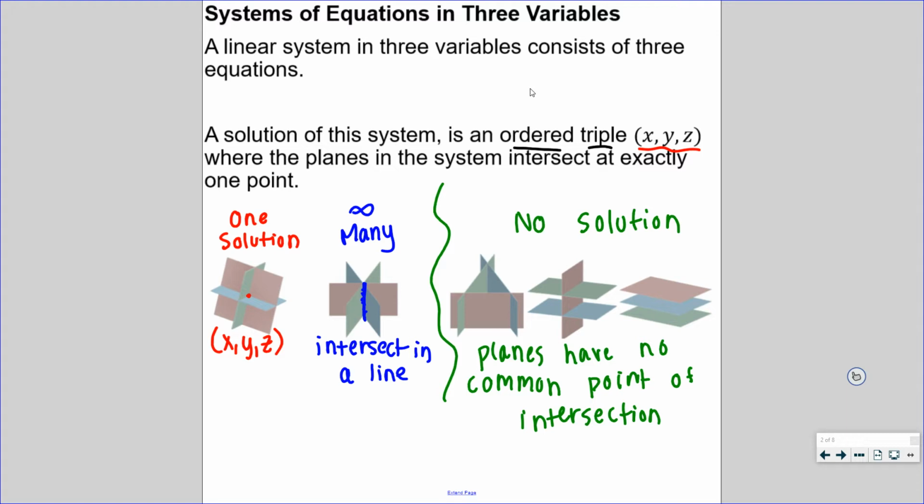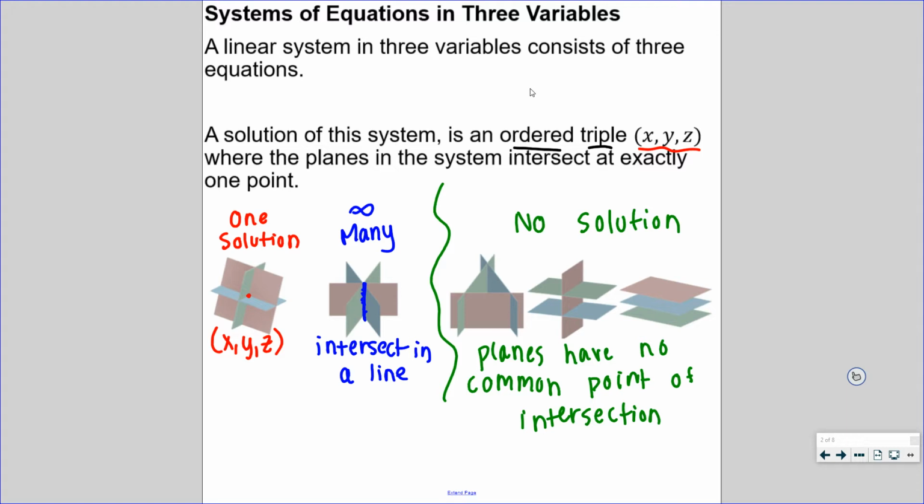You know how in 3.1 you have to solve by graphing? These you don't have to solve by graphing. You're never going to have to graph on a three-dimensional plane unless you take Calc 3 in your life. Don't quote me on that. Maybe you will. But that was the only time I had to as a math major. So we're not going to graph them. We're only going to solve these algebraically.